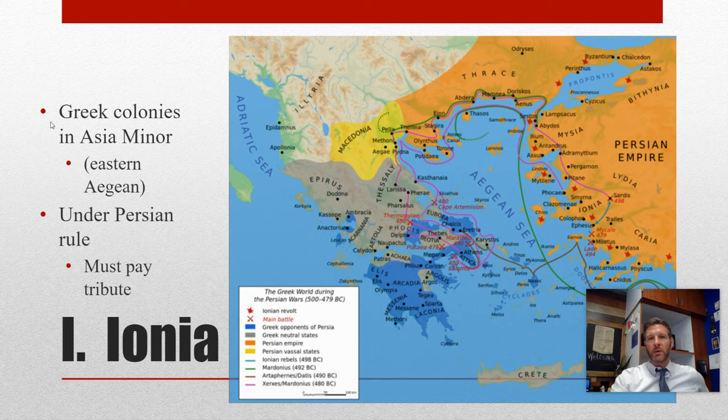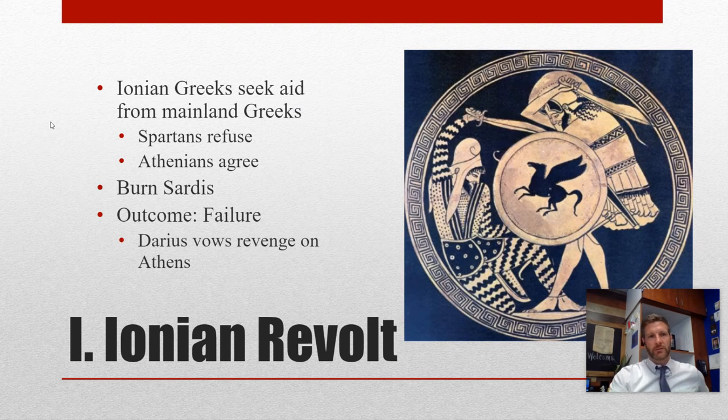And so, although they were Greek peoples and Greek colonies, they came under the taxation and the rule of the Persians. This created a source of conflict because they had to pay tribute to the Persian Empire. And Greeks, being Greeks, very independent minded, very much into having their own form of government for their own city-state, didn't appreciate that much. It's going to lead to a revolt.